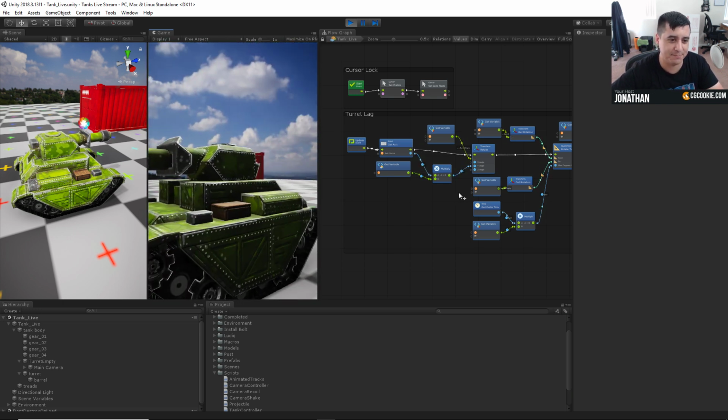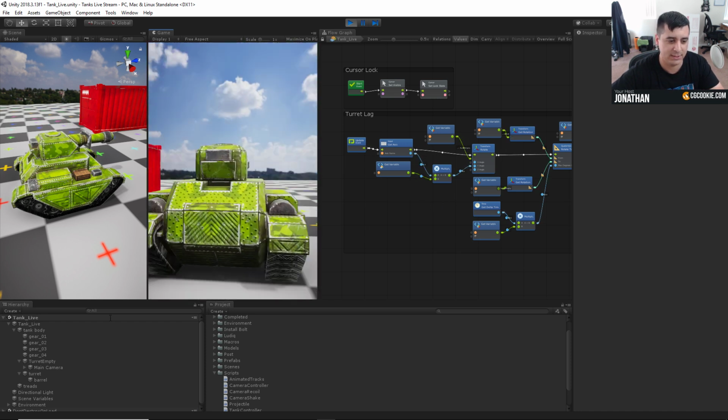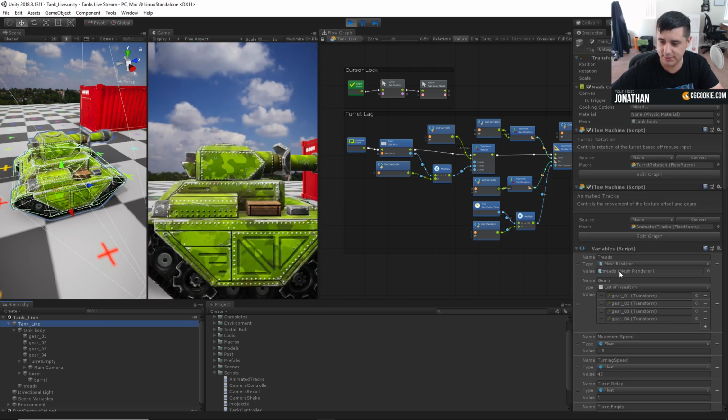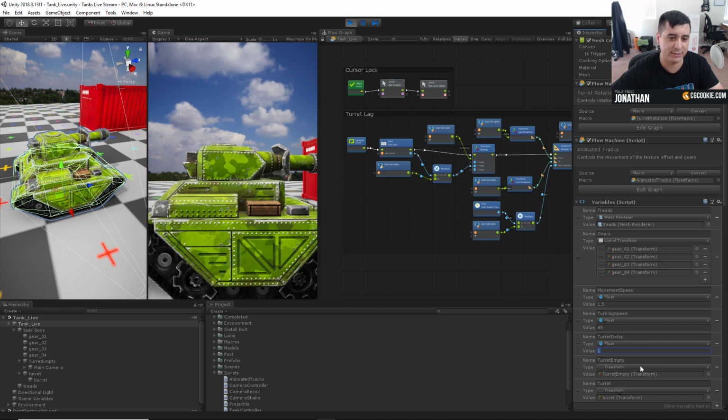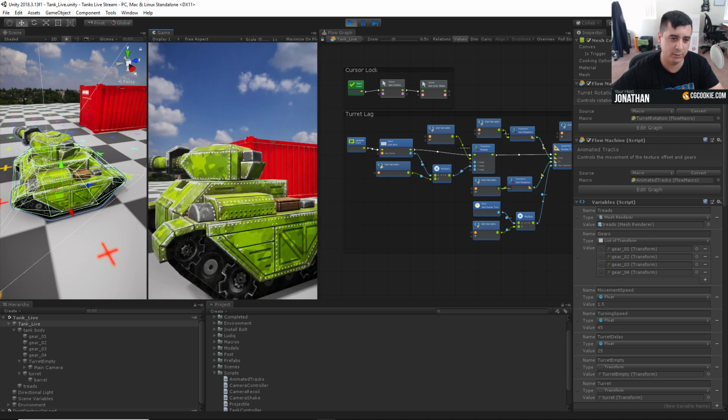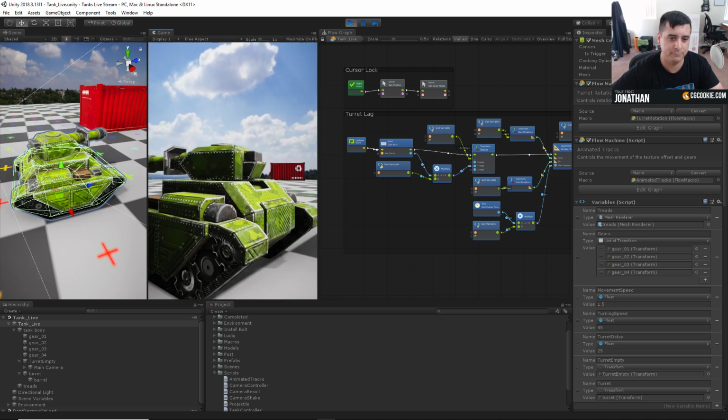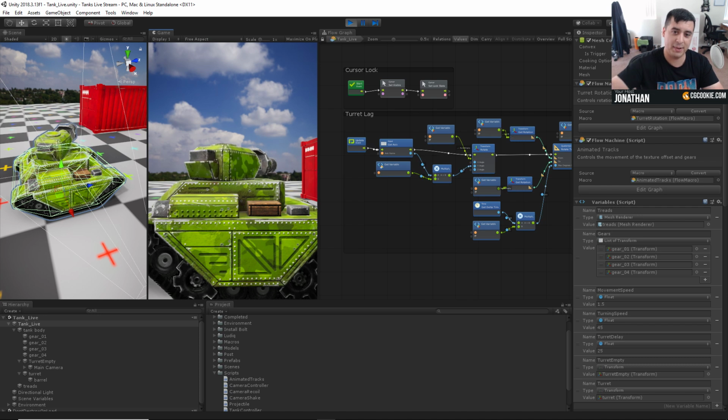Let's just increase the speed of the delay. And I think I could do this live. Let's see. So right now the turret delay is set to 1. Let's bump this up to 25. Okay, so when I bump it up to 25, it's much, much quicker. And it doesn't overshoot with rotate towards, which is great. It's not going to go past the point where I want it to go. It just stops right there.